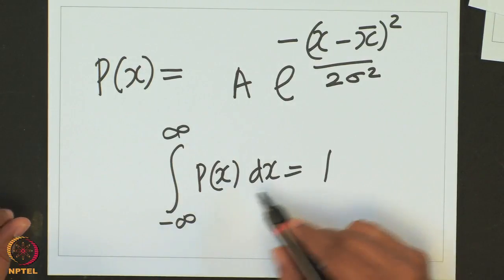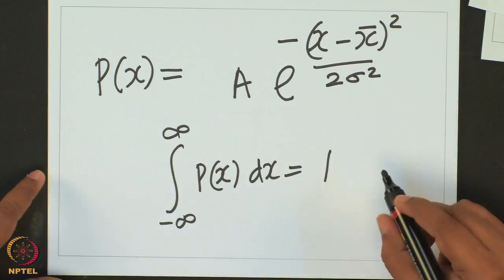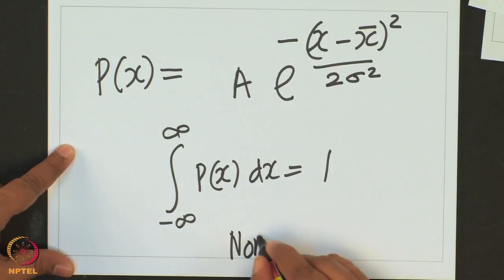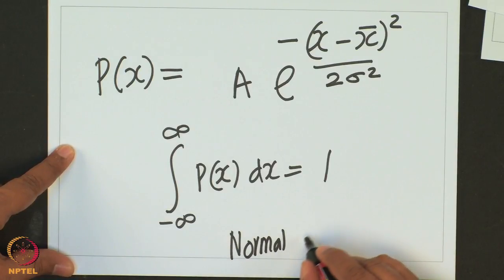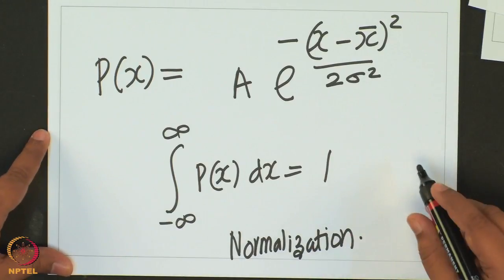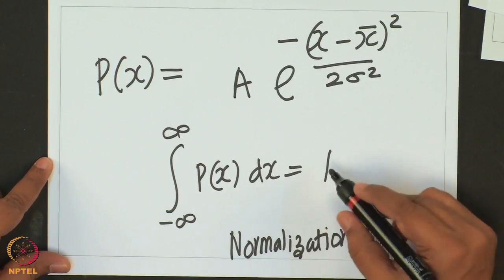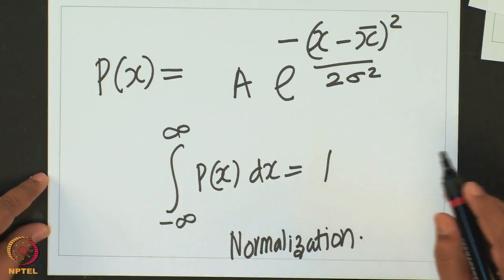Now, what does this p of x dx equal to 1 actually mean? It is normalization, as we use in every probability distribution. It says that essentially the total probability is 1. So, what does p of x mean? P of x means the probability to have a value around x, between x and x plus dx. So, the total probability to get any value between minus infinity to infinity is essentially 1. Let us think a little bit more about this integral.